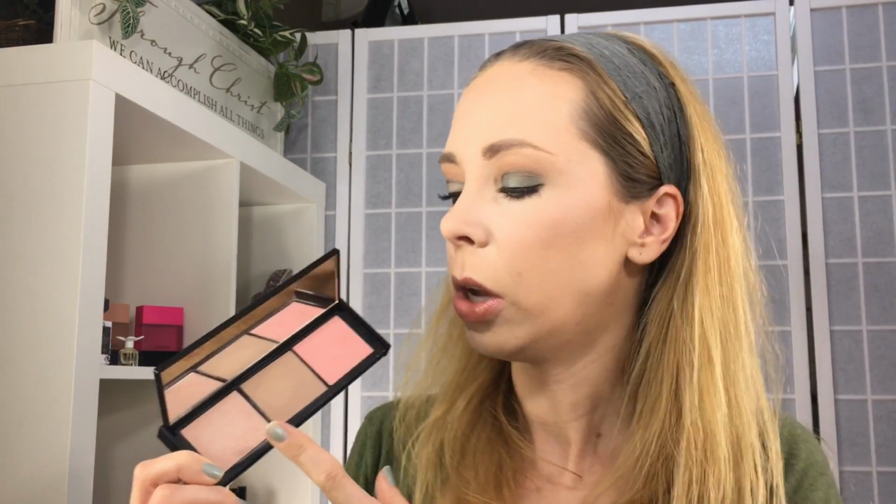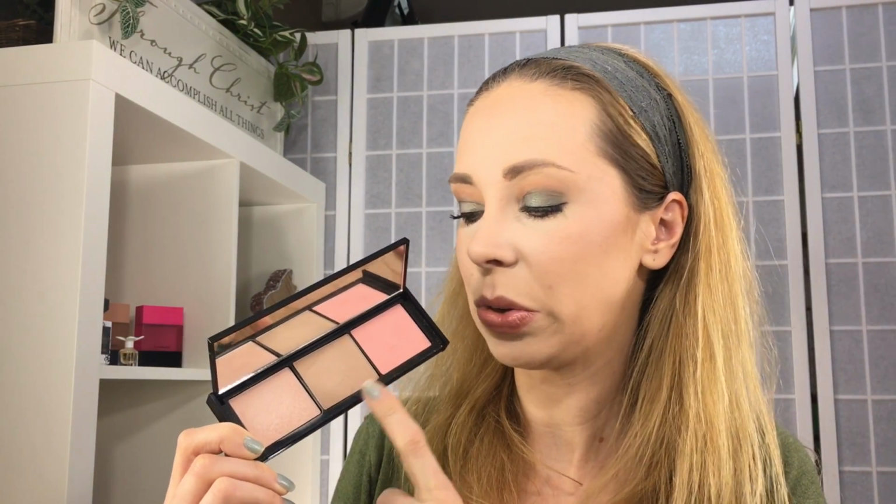The Mally Shape and Glow Face Defining System. I really liked the contour and the blush in this palette, but the highlight, I'm not sure if you can see, guys, it makes the whole top of my face look kind of pink, like I'm wearing extra blush up my cheekbones and up onto my temples. It doesn't look that pink in the pan, it just looks like a champagne color, but for some reason it's reflecting very pink on my skin. So this one I think I would pass on, but these 2 colors are nice. These are good options. This one though, I'm not loving this one. That's just my first impression. I'll probably try to play with it more.